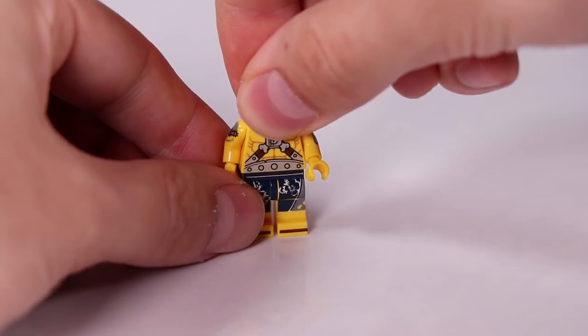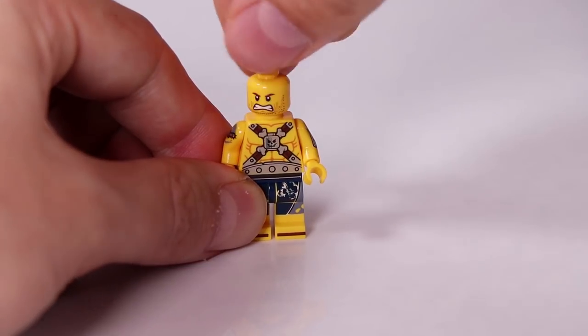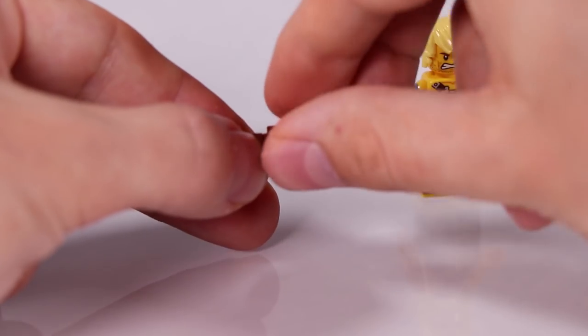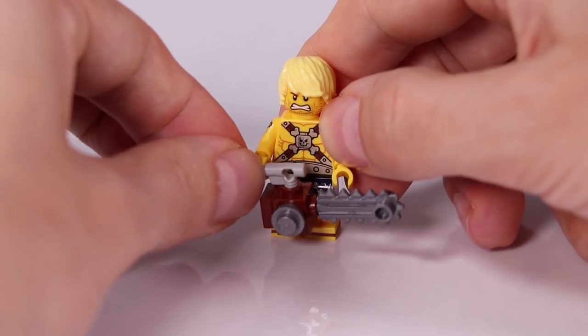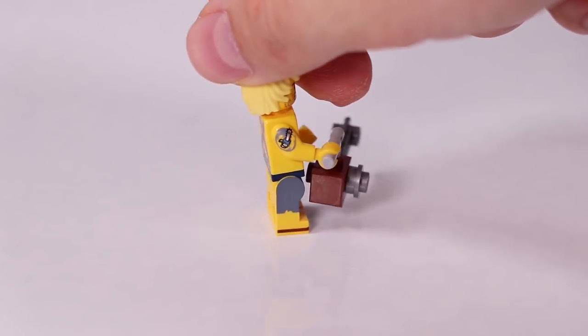And now we go to Surfer Dave, and Surfer Dave actually got a new name, Chainsaw Dave. So he became a little bit more aggressive. I think Chainsaw Dave also looks really cool with the tattoo of a chainsaw on the side. Laid back no longer, Surfer Dave now goes by the gnarly name Chainsaw Dave.